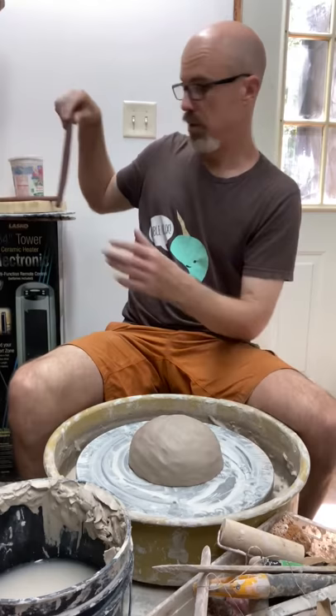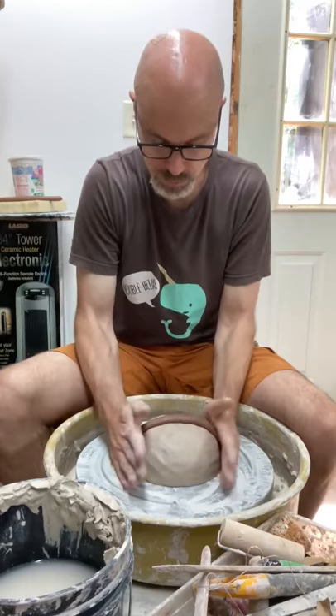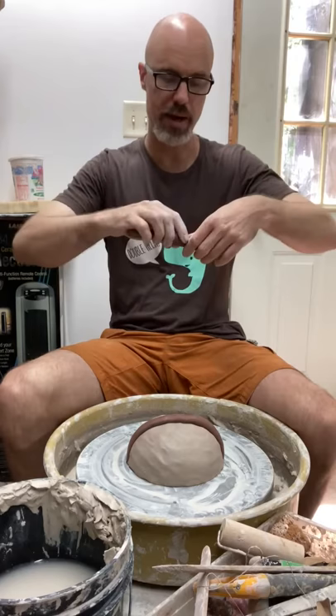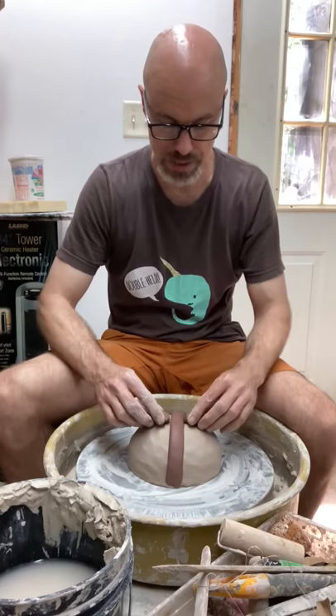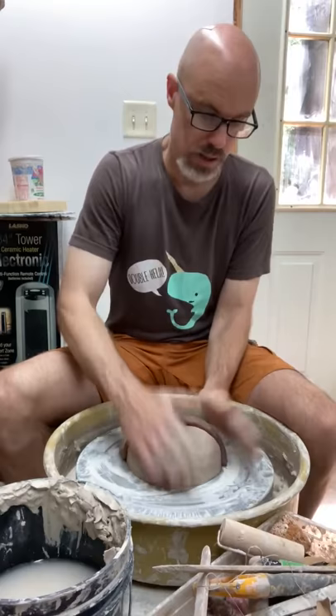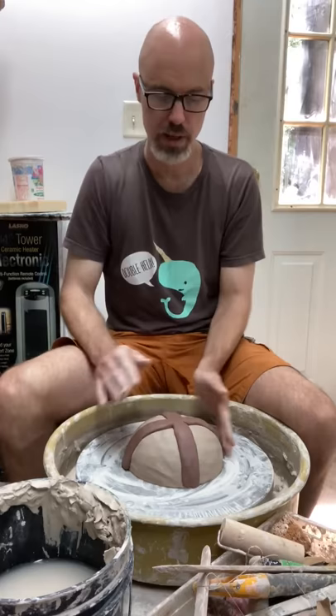So I'm going to take this coil and lay it over the center of the clay and kind of work it down onto the clay. This isn't a precision operation, but I just want the end of the coil to line up pretty much with the base of the ball of clay. Then I'm going to take this other one, split it in half, and stick it to the original arc to make kind of a cross over the top. Work that down a little bit and pat it in. I just want to make sure it's adhered well because I'm about to add water and center, and I don't want it to come loose. So it's packed in - still distinct, still sticks up, but it's pretty much on there. Now I can add water and go ahead and center that clay.